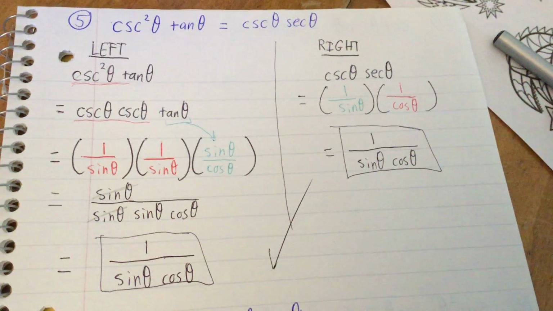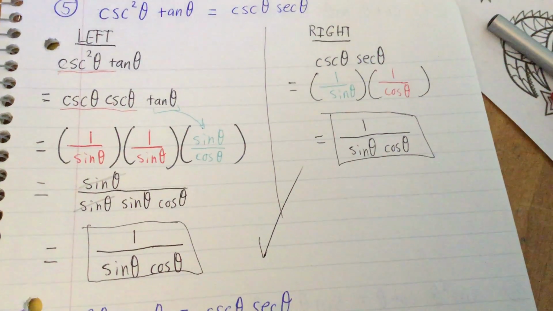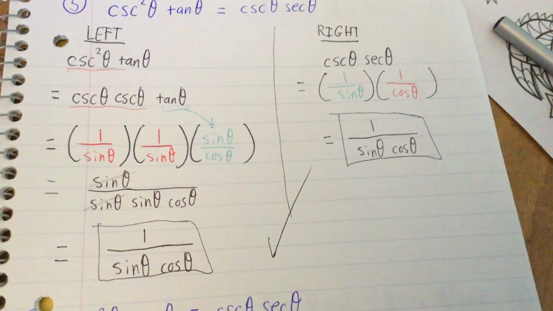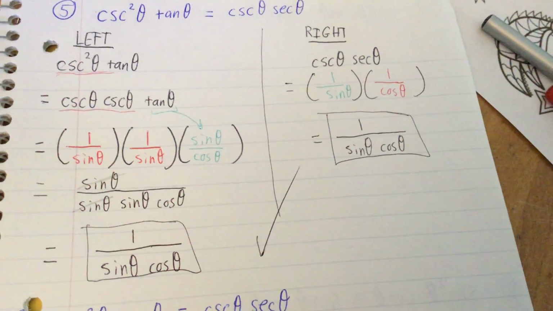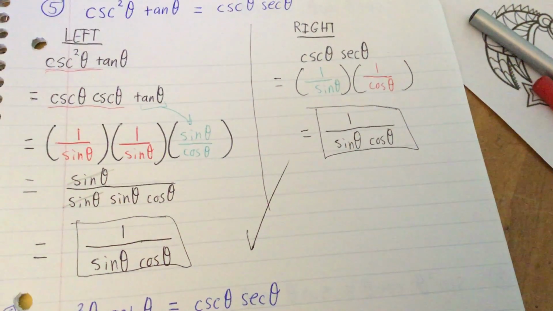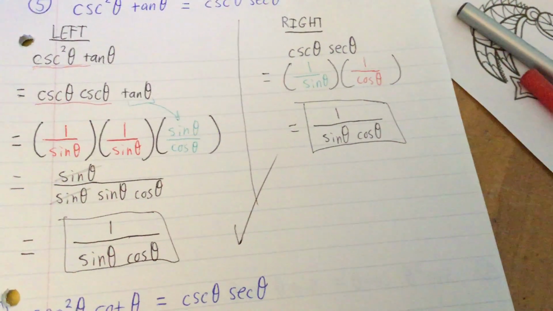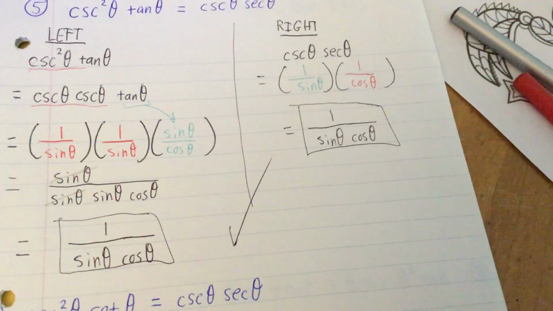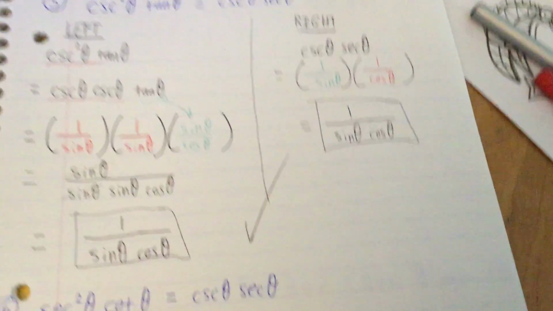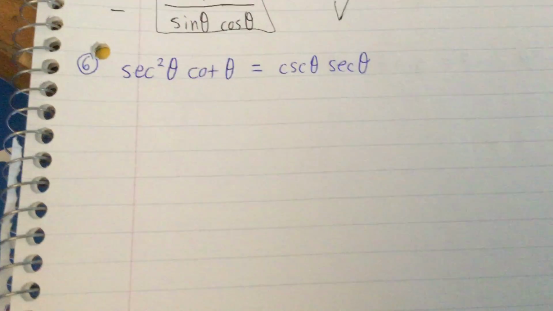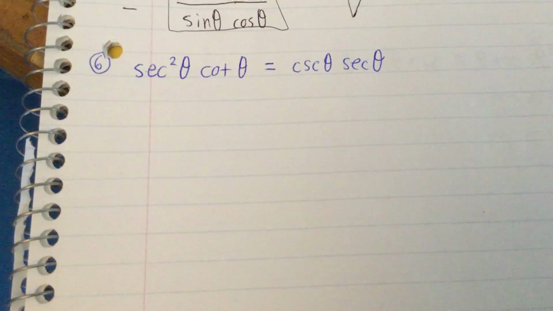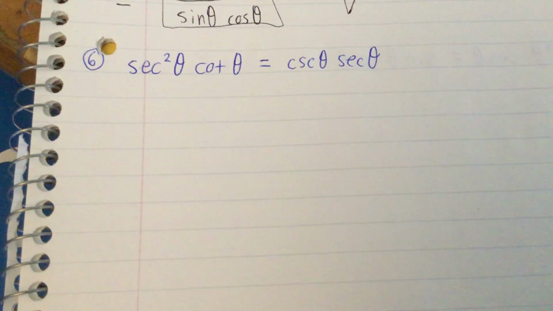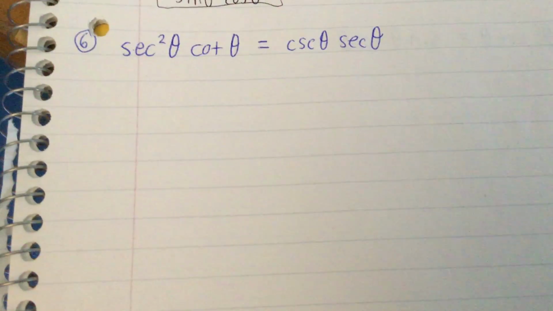The more practice you get with this, the stronger you'll be in Algebra 2. Because Algebra 2, oddly enough, requires a few proofs. And this is just algebra. I know it seems like gibberish that we're using sine, cosine, tangent, cosecant, secant, and cotangent. But this is going to strengthen your skills for Algebra 2. See if you can do secant squared of theta times cotangent of theta is equal to cosecant of theta, secant of theta, axiomatically.